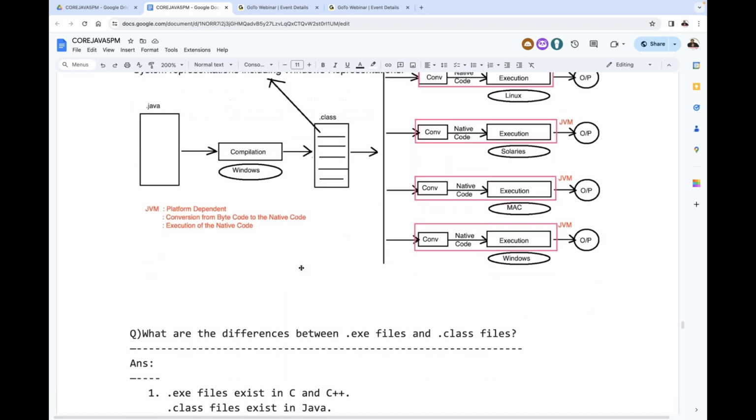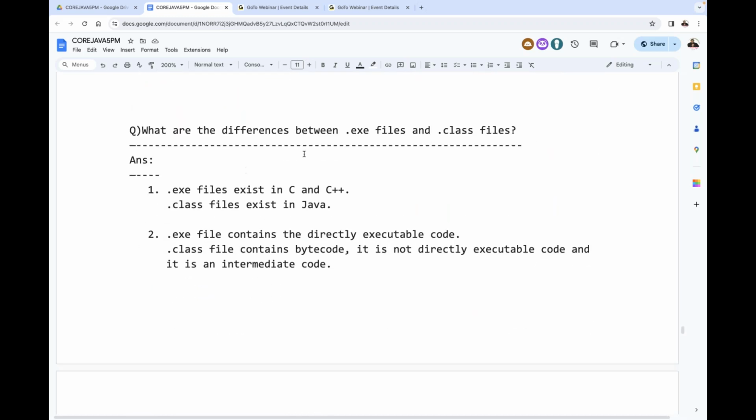Next, what are the differences between .exe files and .class files?